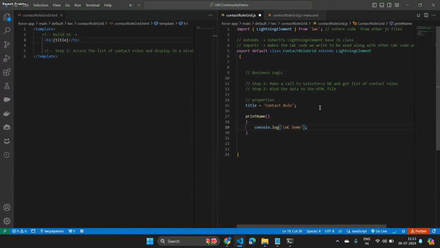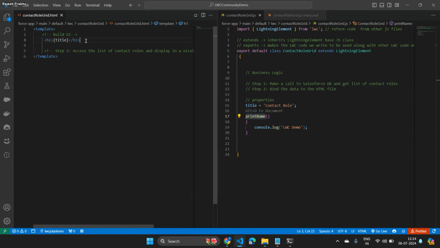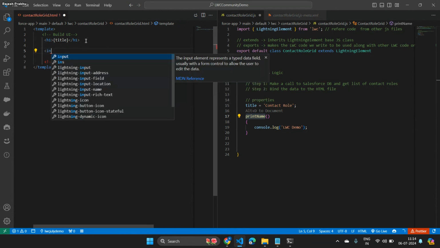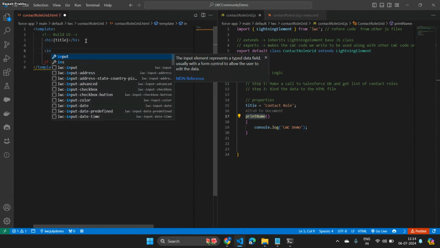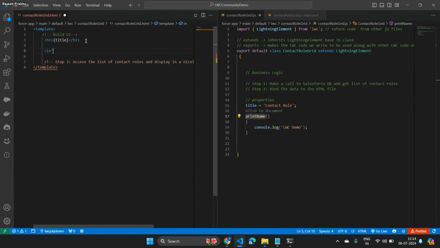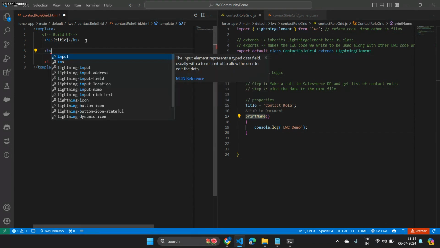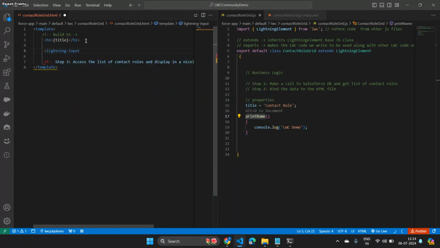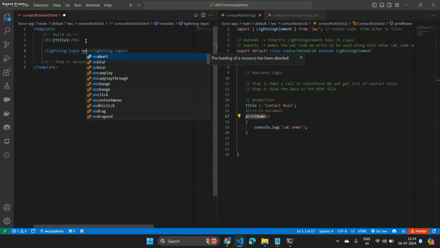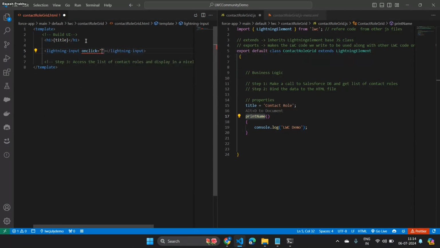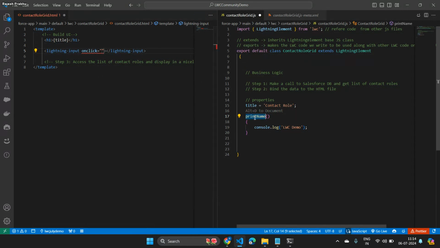Now I can call this class method right here using data binding. Let's say I have a button, and I want this particular method to be called on click of the button.